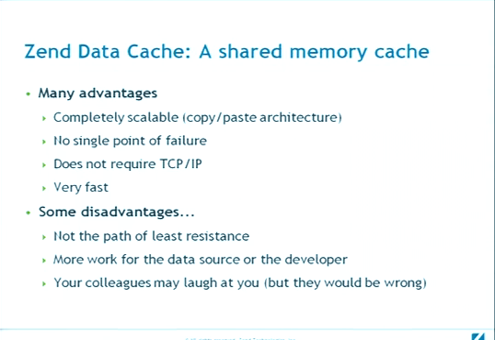The advantage is that you then have a copy-paste architecture. So you need more web servers, no problem. Just throw a couple hundred extra web servers in there. You've got a couple hundred extra caches. If one machine goes down, that cache is lost, but who cares? The machine that was accessing it is also gone. So it's no problem. You don't then have the issue of, oh, my cache has disappeared.